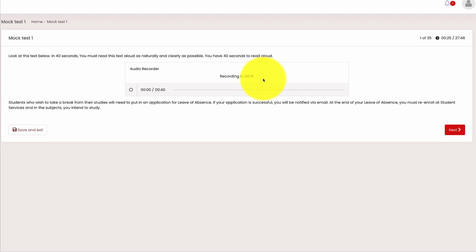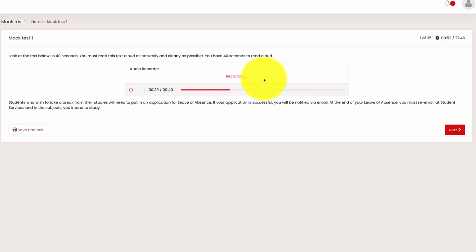And after the 40 seconds are over, the microphone starts recording you. A very important point here is you have to start speaking in the first 3 seconds. If you don't say anything in the first 3 seconds, then the microphone automatically closes, and no matter what you say after that, it will not evaluate you. Another thing is, in your exam, if you stay silent for more than 3 seconds at any time, then the microphone does not record anything you say after that.